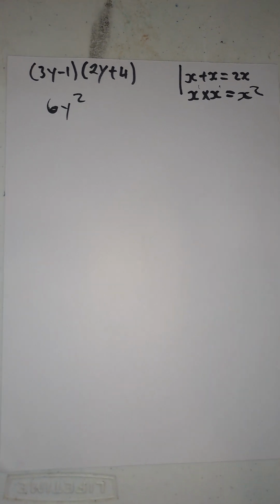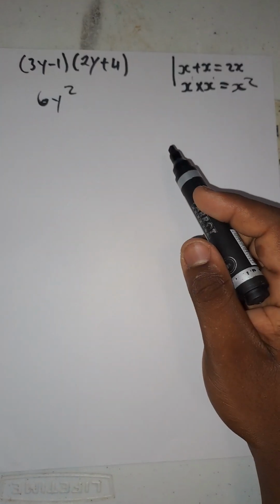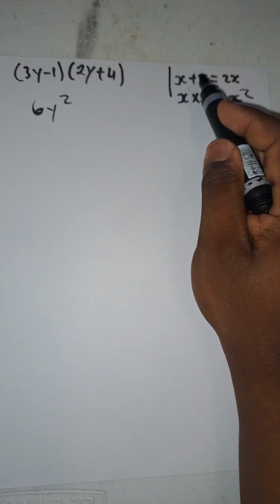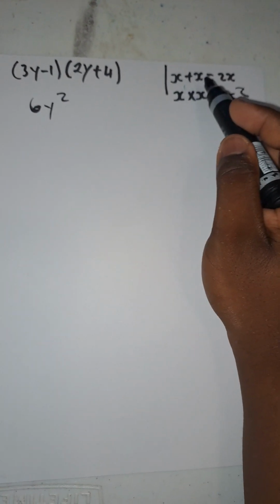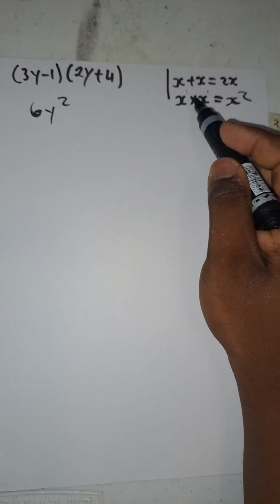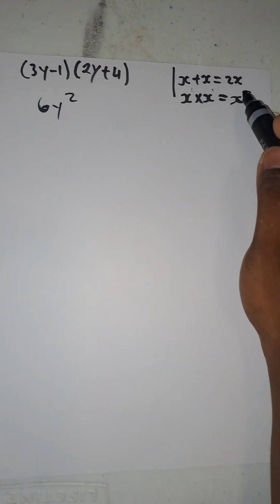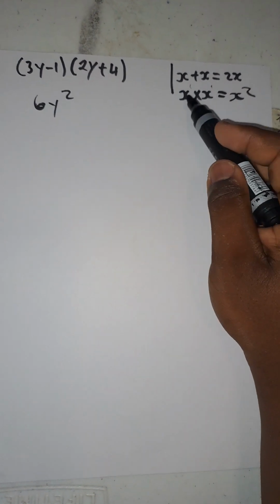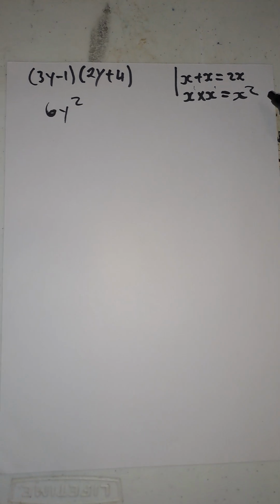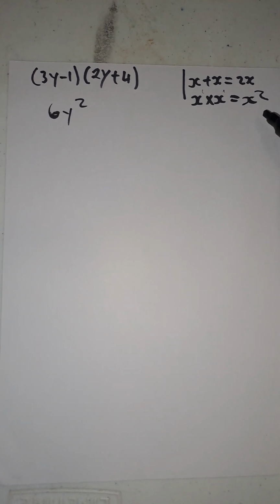Can you see it? So each and every variable, it is the same as what? As 1. Because here it is the same as saying 1 plus 1, which is 2. So how many x's do you have? 2. So x plus x, 2. And then this one underneath there, x times x, it is what? X squared. Because same basis, when you're multiplying, you add exponents. So that is why I'm saying it is what? X squared. Do not confuse yourself.